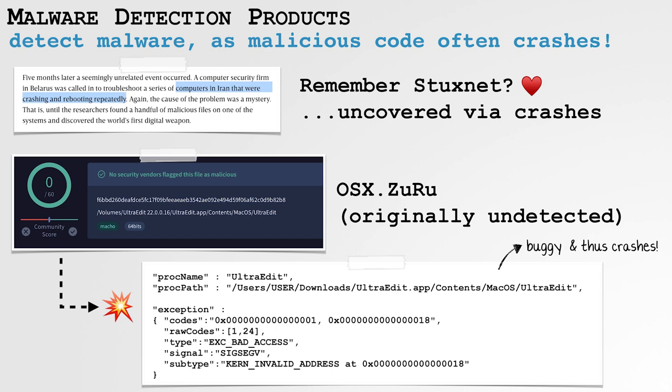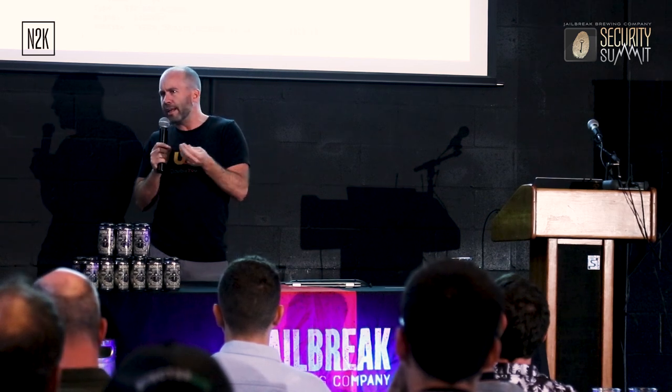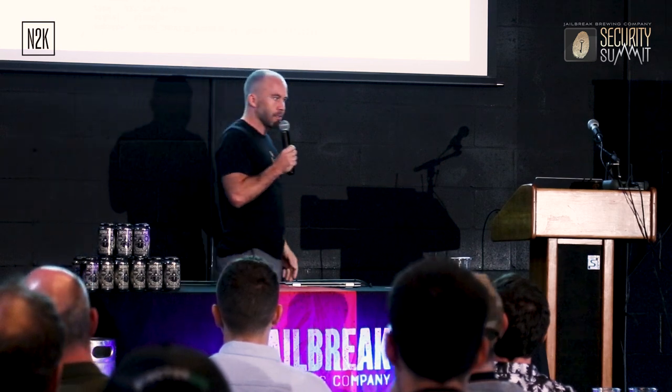A more recent example, and one that's more relevant to macOS, is Zuru. This is an interesting piece of malware out of China. It has some bugs, and in some cases it would crash. We can see on the slide that as it was new malware, it was originally undetected. That's not surprising; most new malware remains undetected. But because it had a bug in it, it would generate crash reports. So if we were collecting crash reports, you would see some unsigned, non-notarized, persistent process that was crashing. Generally speaking, you would then go look into that and ask, what's going on here? And that would reveal that the system had been infected.